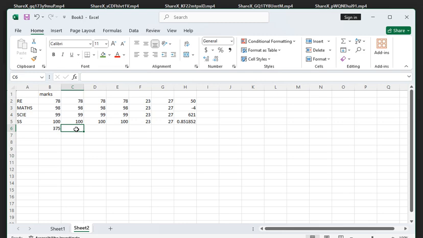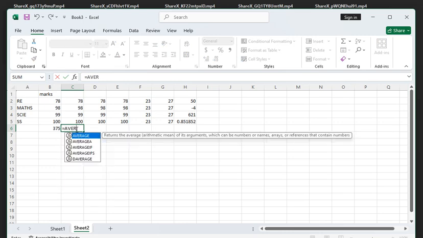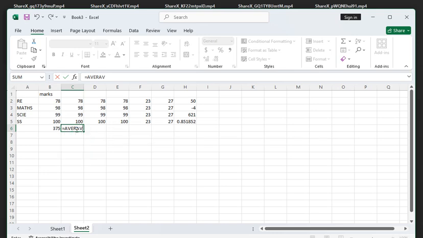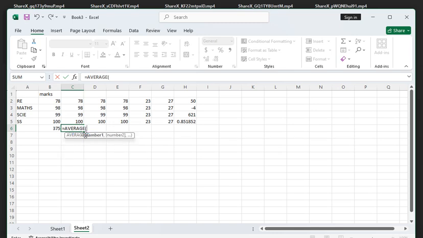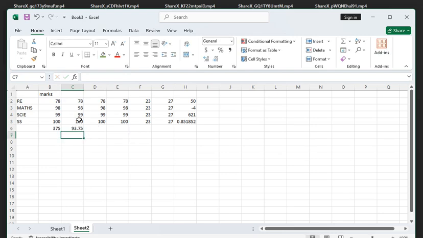And then let's come to another one, which is average. So we say equals to average. Just write the word average like that. As long as we have put an equal sign, then it will know to say, oh, the average we are talking about. Double click so that it comes there. And then from there, what do you want the average for? The average is. And then enter. There you go. That's the average for the 4. We know how to calculate the average: you add the total and divide it by the number of entries.